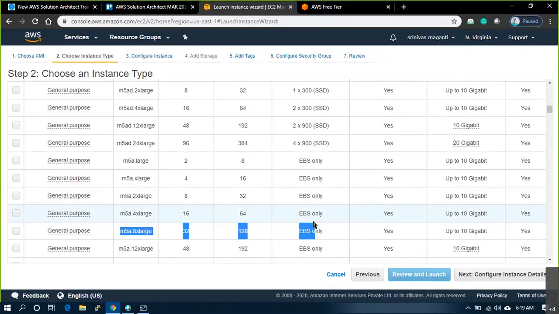But in AWS, it's hourly billing. Hourly billing means if you turn on the machine, you will be charged for the next 1 hour. If you turn off for some reason and turn on again, you will be charged for 1 more hour. Whenever you reboot, it is treated as a new session and you're charged for 1 more hour. But when it comes to Azure, it's per second billing.